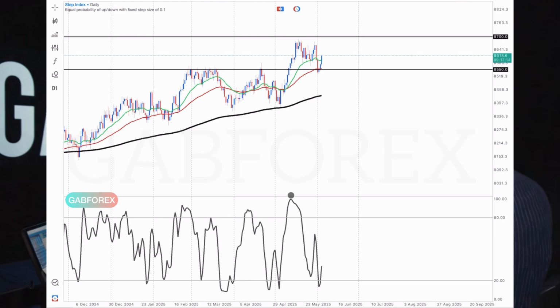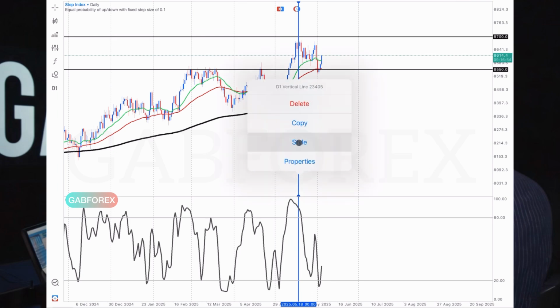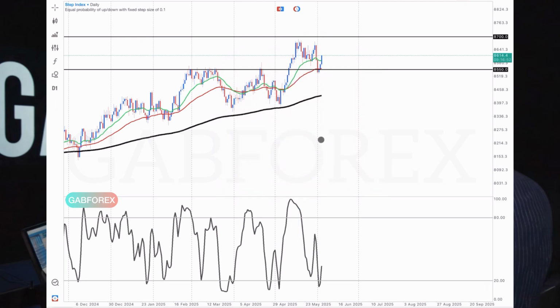Okay, so looking at the chart now, you can see this area in particular. If I use the vertical line from here and shift it to this side, you can see now with me that this is the highest candlestick point, just as it is over here, the highest point of the stochastic. Now the essence of putting that vertical line is just to point out clearly that this is where I'm going to start to connect my trend line.